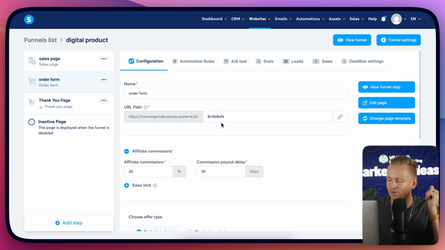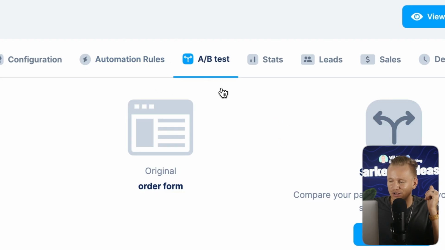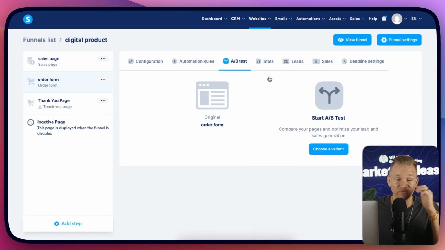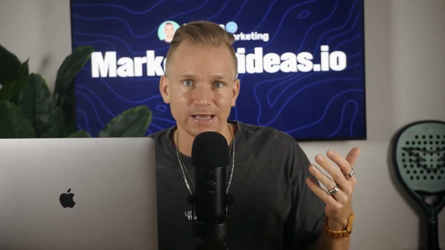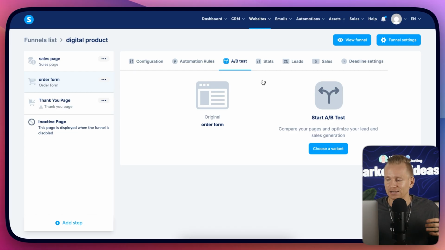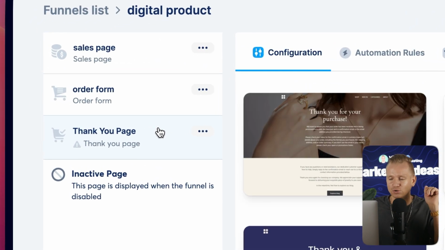But basically, we have created the order form, and now someone makes the purchase. And by the way, we can add all the different automations and A/B testing in here again. See what converts. If I add a money back guarantee of X amount of days, what's actually converting better? Or if I add testimonials, does that make a difference? Or I can add a deadline and see how much that increases my digital product sales. So you can get very, very advanced. Again, keeping this very simple for now, we go to the thank you page.